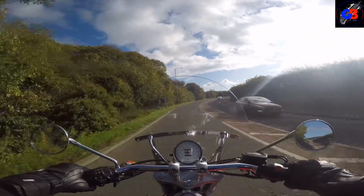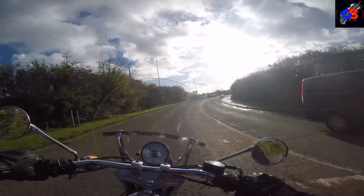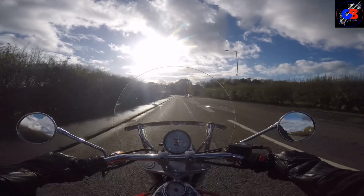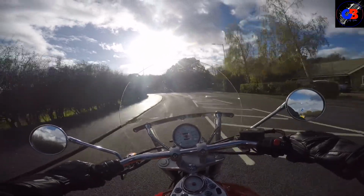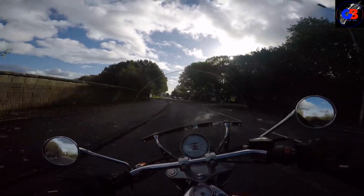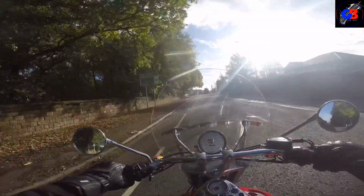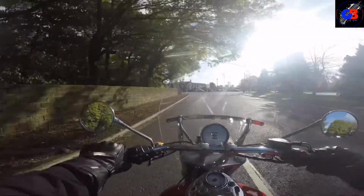The only negative really that I can see with this bike is just the sound of it isn't to my taste. It will suit certain people in its current makeup, but others, if you are looking for something like this and you like the bike, don't let the noise put you off, because you know how easy it is to slip on a different exhaust. I'm sure you could do it for not a lot of money.